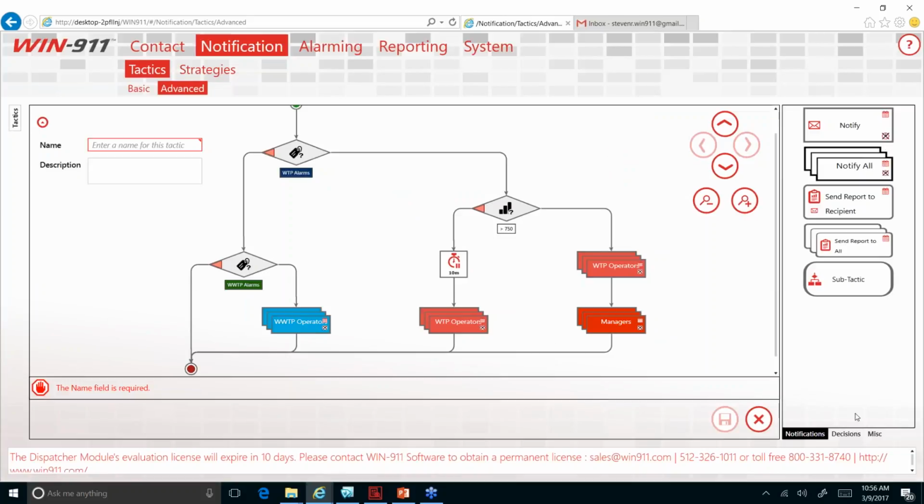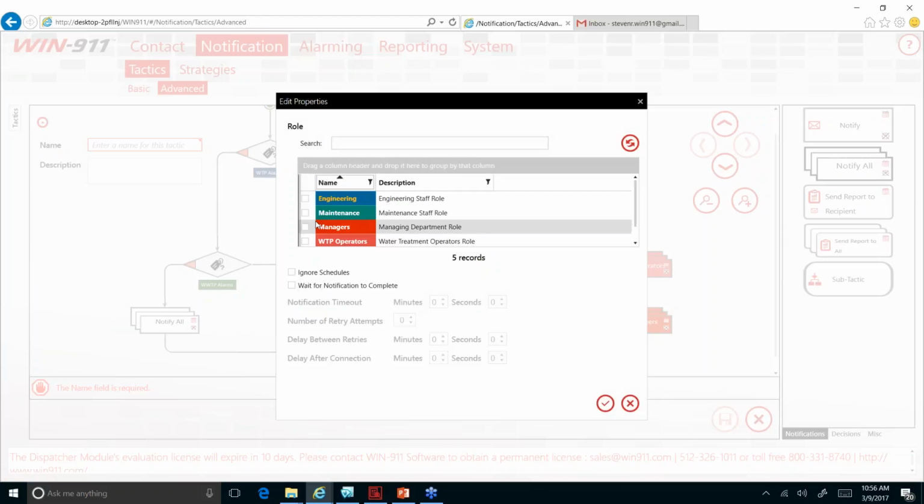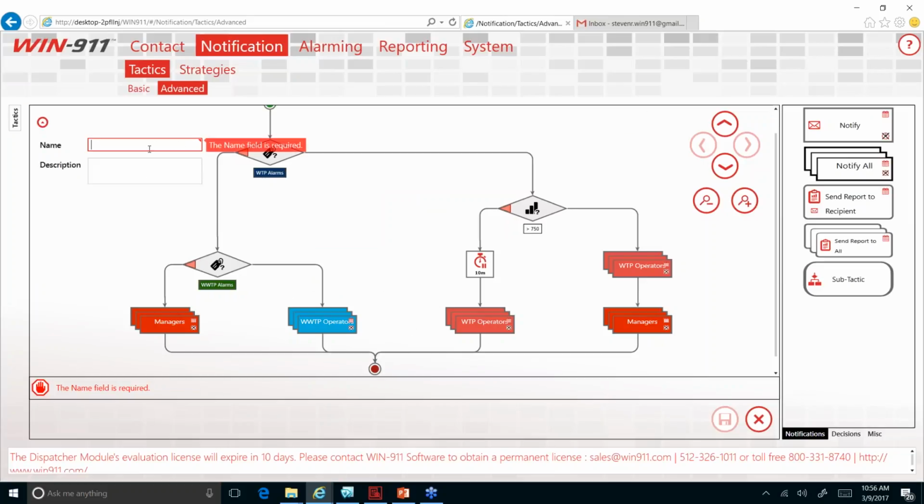And if it's not either one of these, which is possible, so it doesn't match either decision block, you can maybe put in a notification at the end, just as a catch-all. You can think of it that way. I'll just stick the managers on there. And what I'll call this tactic is WTP and WWTP call-out list.